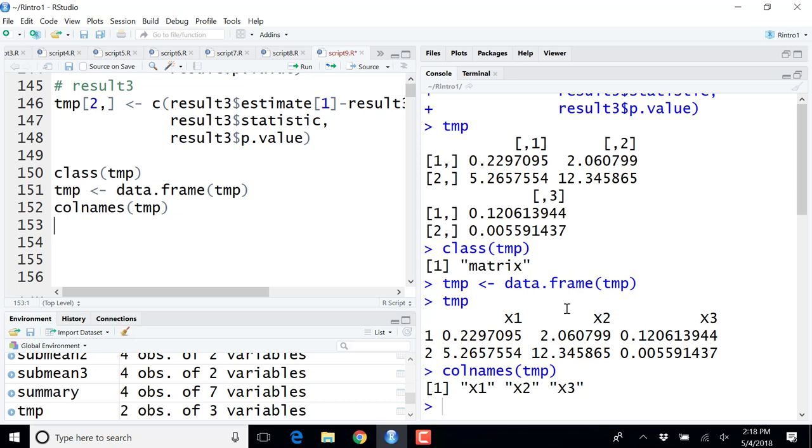Like we have 3 spots we can replace, right? So let's make a vector with 3 spaces. The first one is log fold change. The second one is T statistic. And then the last one is the p-value.